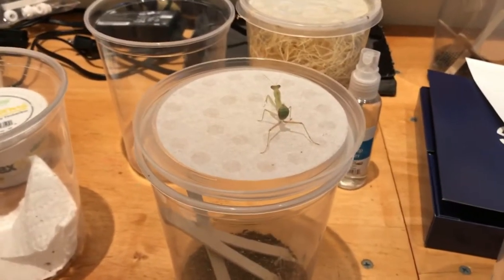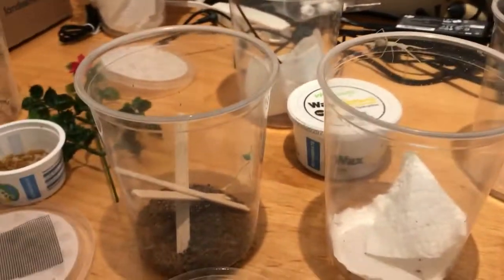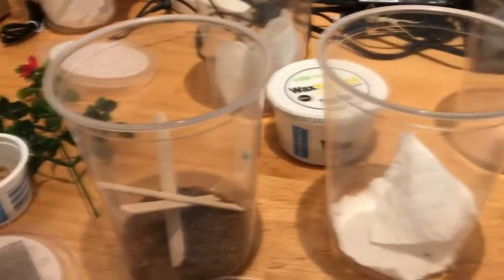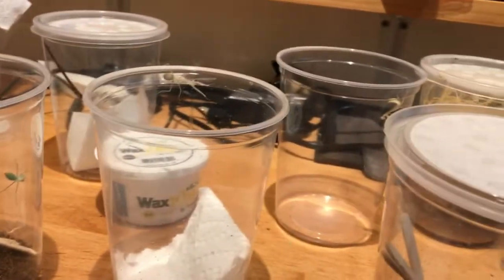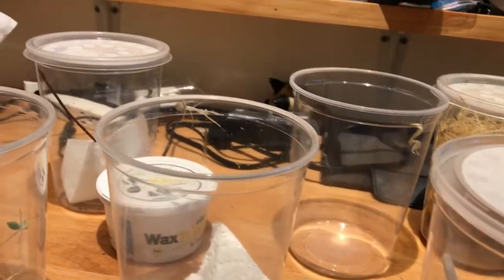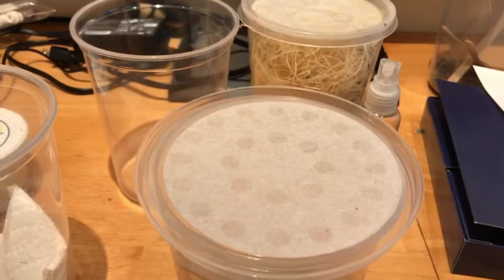Next up is the giant African species. I have three of these guys. They are all females, and they are very excited and rambunctious. These guys will run around, they're very fast, and they're skittish. They are very good as a beginner species because they're low maintenance, and they're actually very fun to see them run around and go really fast and jump and all that.